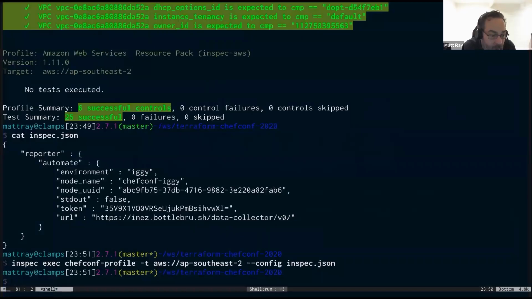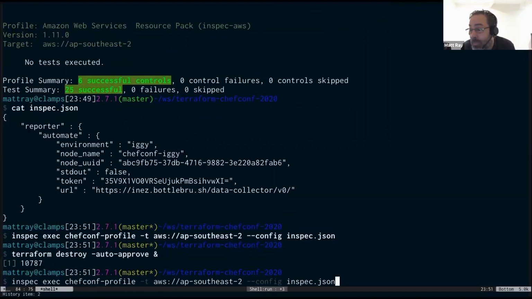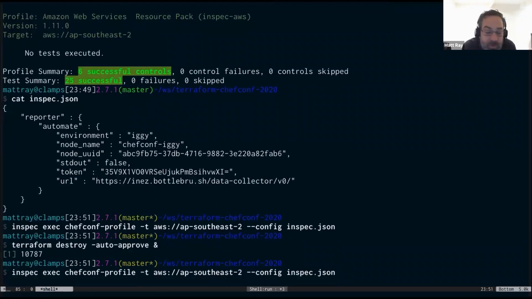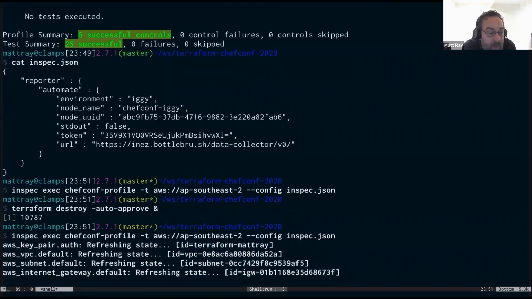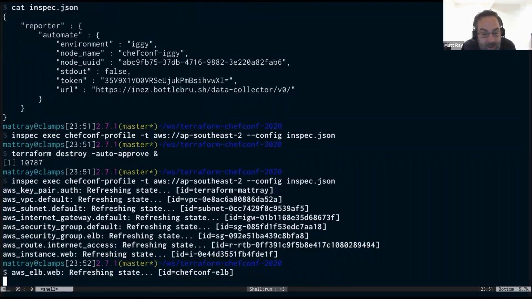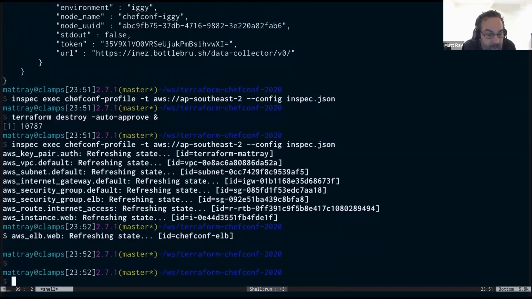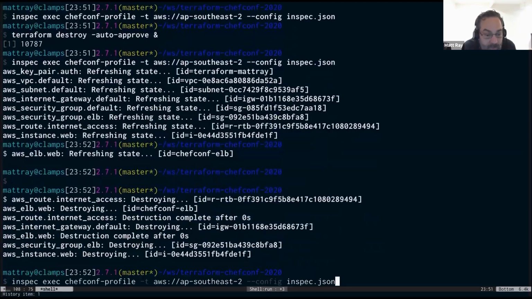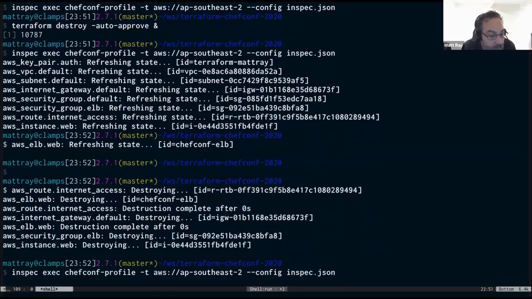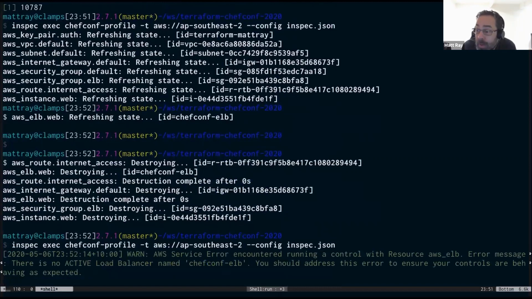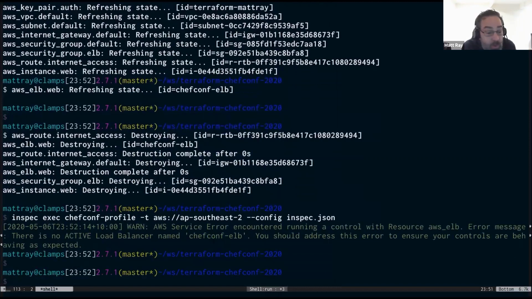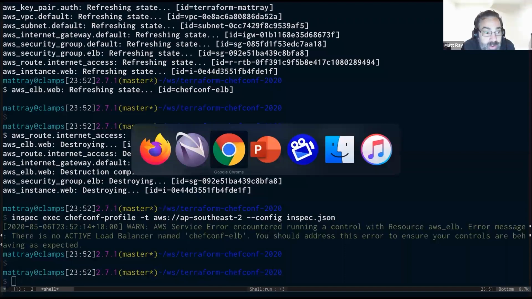Okay, so I've got my Terraform TF state file here, and I'm going to go ahead and just destroy that infrastructure. As that kicks off, I've got to give it a second to actually destroy. Let me destroy it again. So there we see stuff has started to get destroyed, and I'm now going to run InSpec against what I just destroyed, and it's going to complain that some of that stuff can't be found.